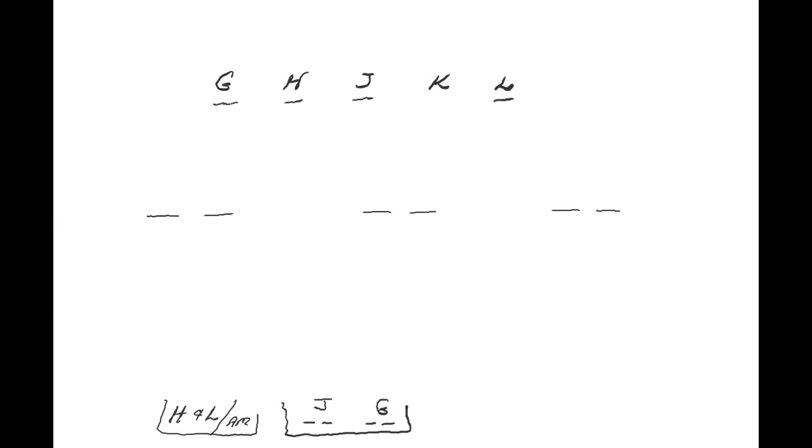And at most, one other client can be scheduled between the meetings with G and K. So G and K can be next to each other. In other words, they can be on the same day. But if not, and again, that's reversible, it's going to be at most 1 space between them. And again, reversible. So keep your wits about you. You're reading textually. All right. So 3 very simple constraints.